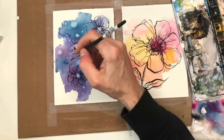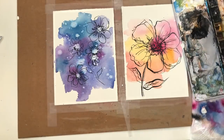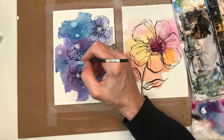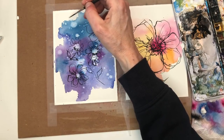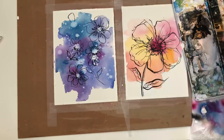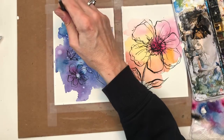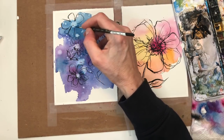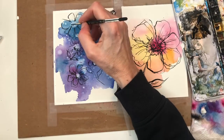Just simple doodles. Grab this brush. Making some leaves. See, now I've got this one way out here, but there's no watercolor out here, but that's the fun part of just making a doodle. It's around the paint, it's not near the paint.